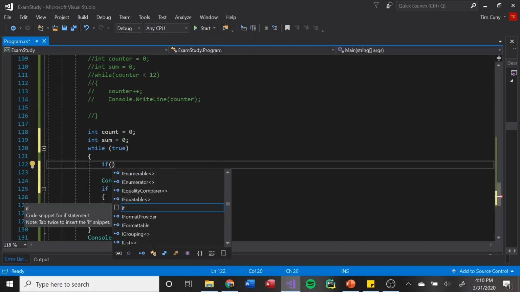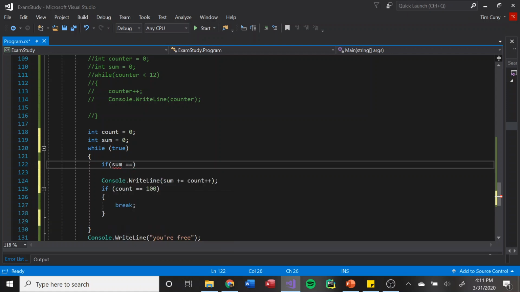But I don't want to add anything beyond 70. I want to stop at 70. I want to stop adding, but I want to continue to loop. This is a weird thing. This would never happen. I don't see where you'd want to do this, but if sum is greater than or equal to 70, I no longer want to add sum to it.